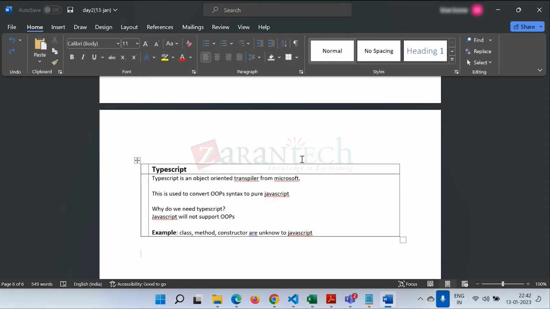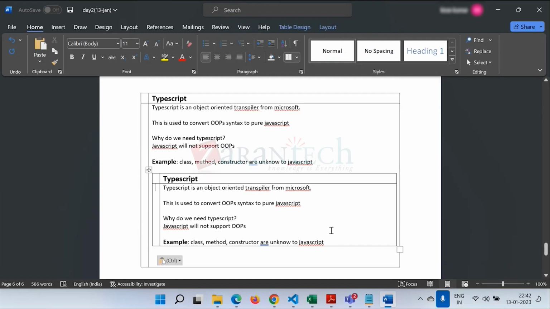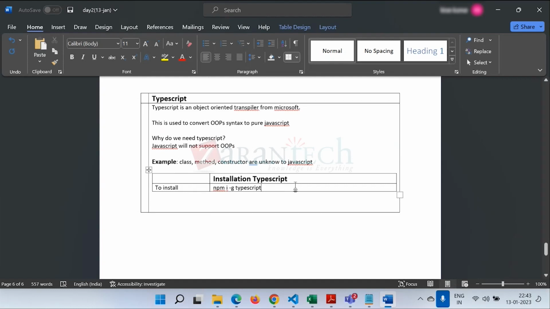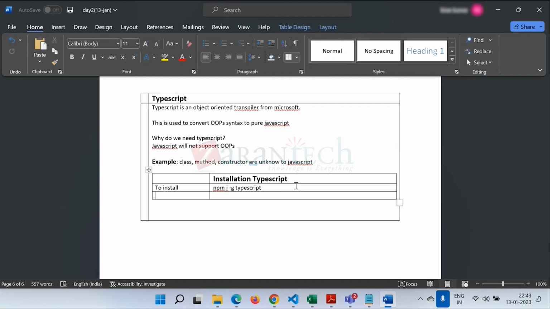how to install TypeScript? So, installation. To install, what to do? npm install -g TypeScript. This is how to install TypeScript. To check successful installation, you can say tsc --version.